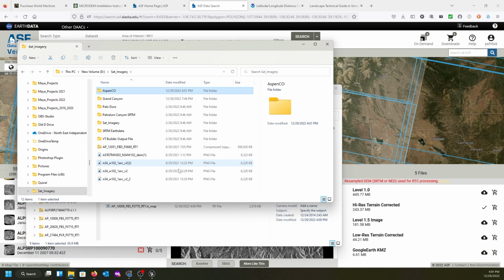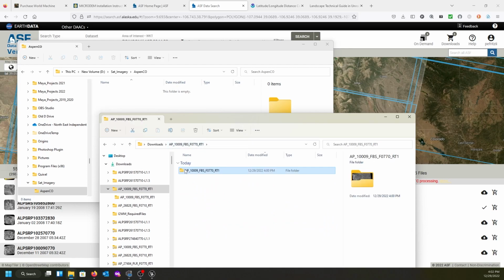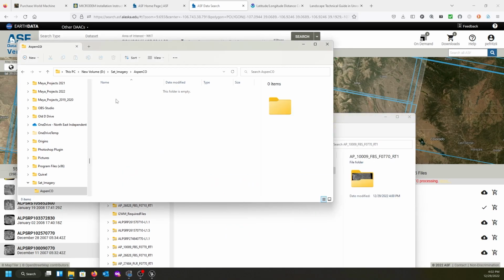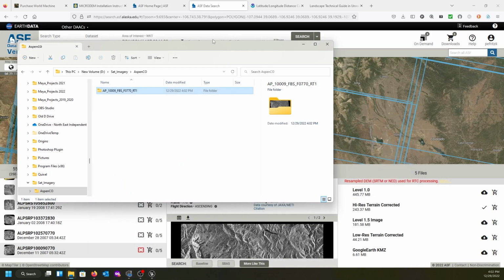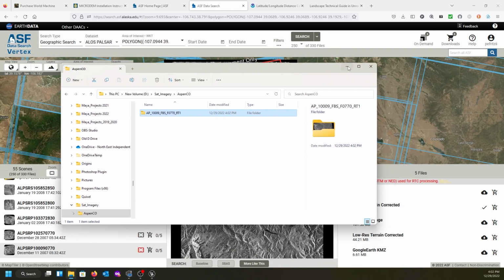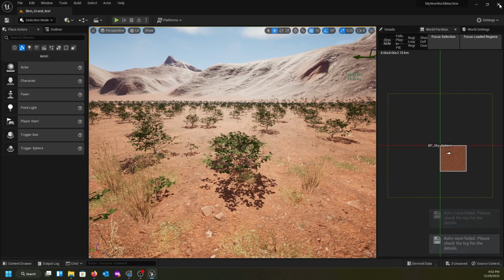Microdem gets mad when we have spaces, and it may give you some weird warnings. So like right here, it was giving me a warning about this one earlier. All right, so go there, go back up one level, grab this folder, and just drop it in there because everything I'm going to do and modify is going to be right in here. Okay. All right, so now I can go ahead and close my downloads. Leave this one open for now. Just minimize it. Okay, so we've got our satellite data, and I'm going to make sure anything I don't need open is closed right now.